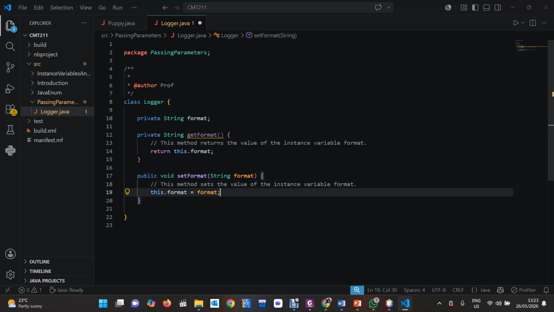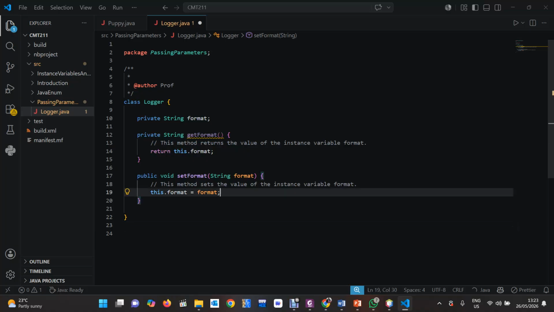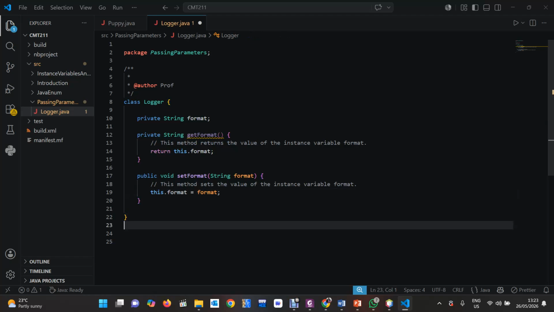So we are setting this format to assign it to a format section. So after that, now we can be able to create now the public class. Can now be able to create the public class here.